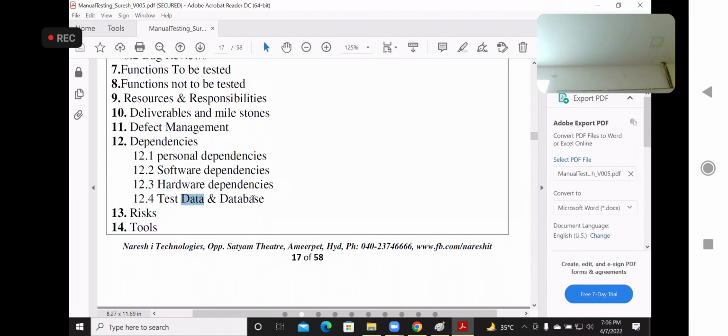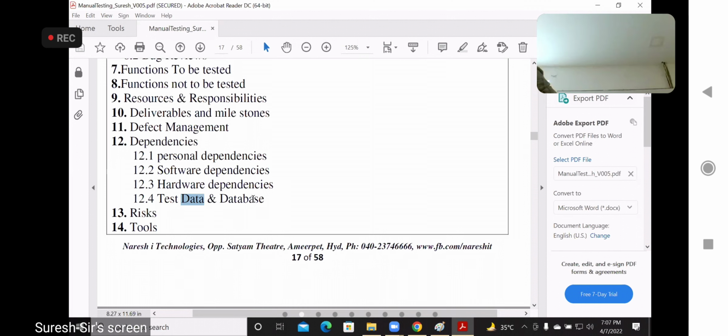Testing the application means it's not like you are testing the application with only one test data. You have to test with different combinations.